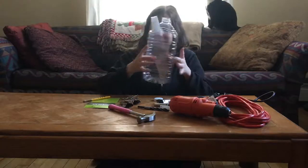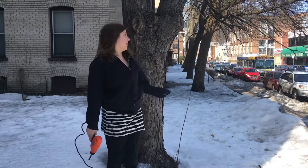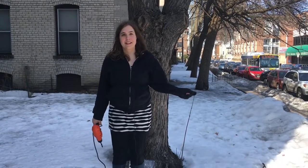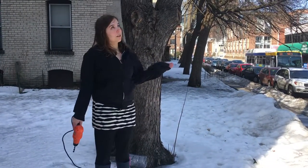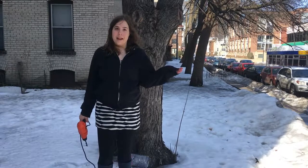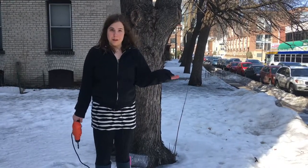I'm in front of this silver maple here, about to tap it. Preferably, sugar maples are the trees that you want because they have a higher sugar content in their sap, but silver maples will work too. And since it's warm out and everything's melting, we should hopefully be getting some sap out right away.